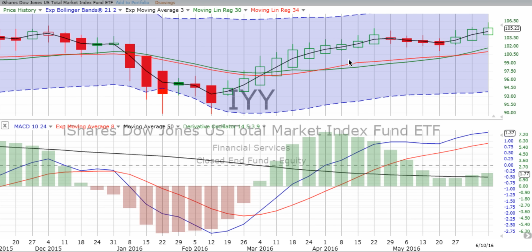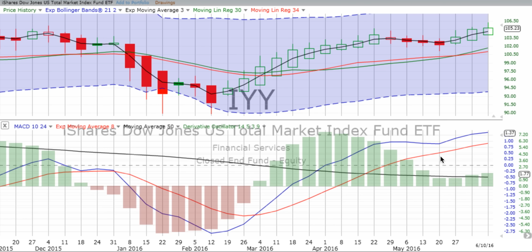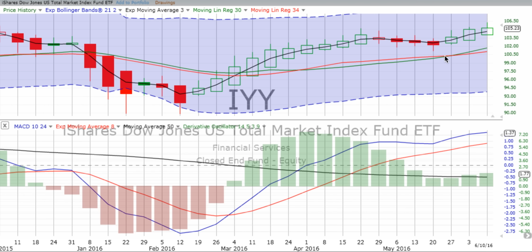Now, the entire time, we have yet to have a crossover going down. It was getting the closest around the 20th of May, but never crossed over going down. It went over and started moving up again and has been moving up for the last 3 weeks. This week ended as an up move on our Heikin-Ashi, or average pace candlesticks. Derivative oscillator gained a little bit of energy. Again, derivative oscillator had moved way down. The 20th was the lowest. That's also the closest that the MACD had gotten to the signal line for a crossover going down. So we're still in a confirmed up move, even though at the end of the week, the markets were down 1.08% for the total market on the last day.